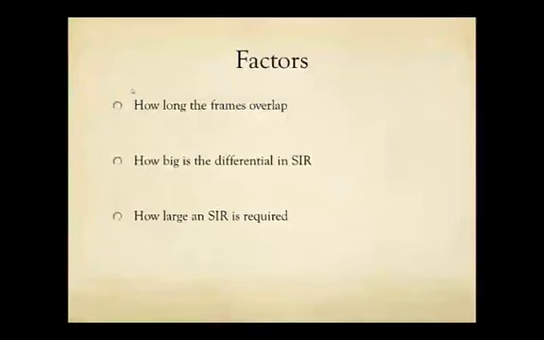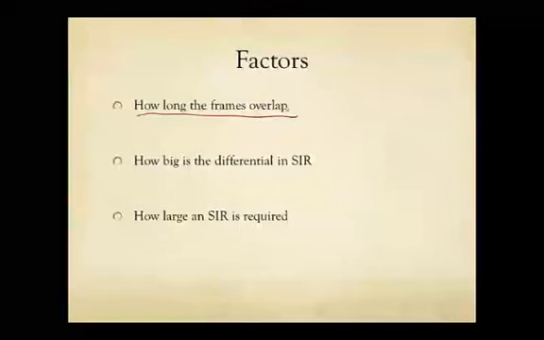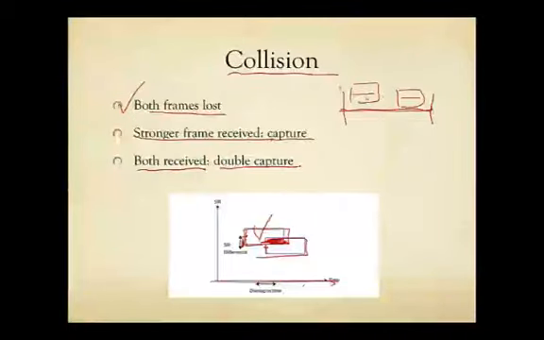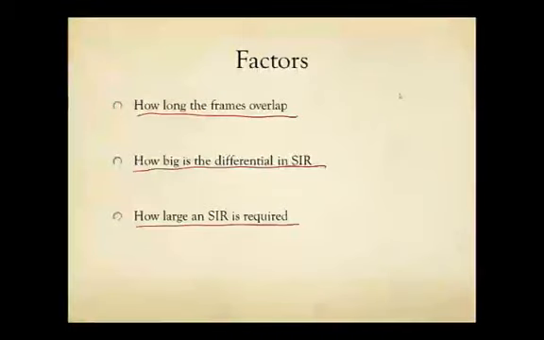So just remember that the actual interference depends on the collision phenomenon, and on a number of things, including how long they overlap, which depends on their timing difference, the frame size, and the transmission rate. It depends on how big the differential SIR is, which depends on things like channel conditions and transmit power. It also depends on how large an SIR is required for proper decoding at different receivers. And this can depend on the transmission rates, the kind of codes and modulation you use, and the receiver electronics. But we're going to ignore these things and just say that if within the same time slot two packets are transmitted, then I don't care, they are both declared lost in our mathematical model.